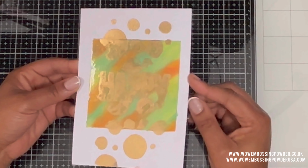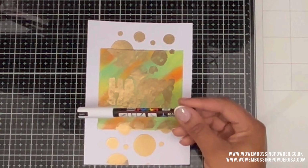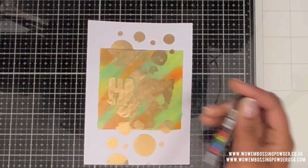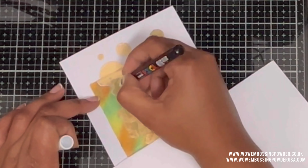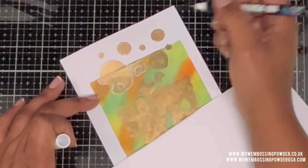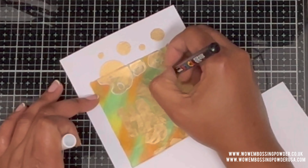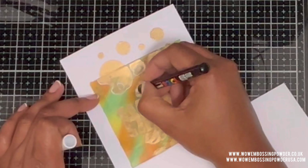I'm not gonna lie, okay, it's looking like a hot mess, but do not stop the video, okay? We're gonna fix it with our magic Posca pen. Just take your Posca pen or any white acrylic marker pen and draw an outline around your shapes. So wherever you see a shape, just draw around it, whether it's a circle, a wobbly circle, an oval, just draw around it. And this is actually so relaxing.